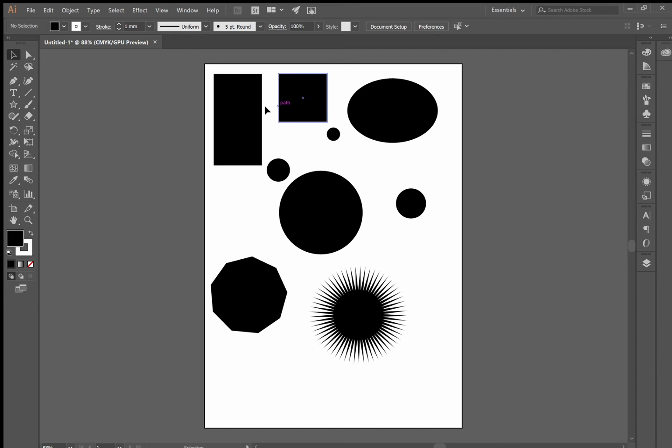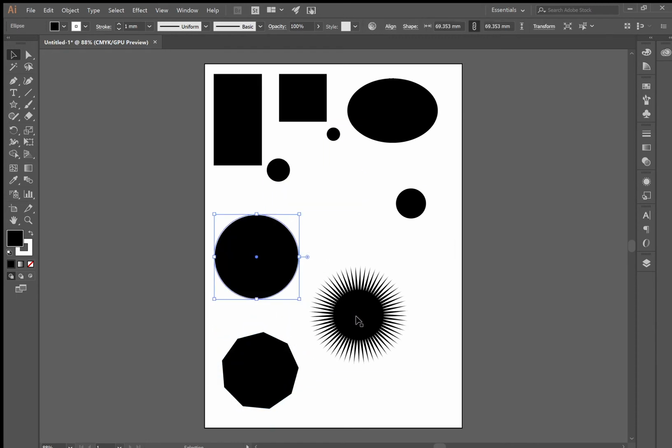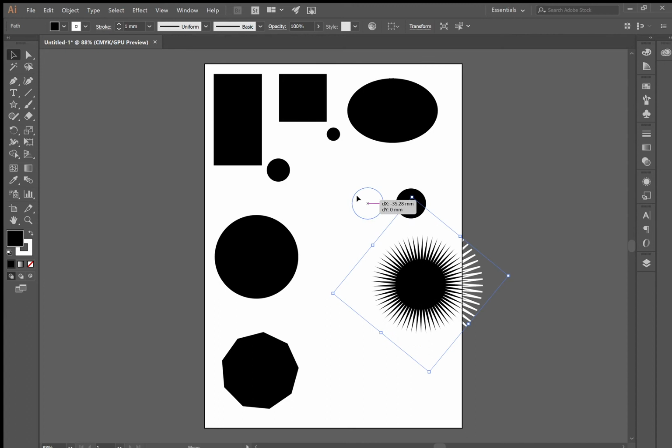On my page at the moment, I've just got a series of random shapes, and I want to move them about. I want to rotate them. I want to join them together as well. How I can go about doing that is, up on the top left corner of my toolbar, I have this selection tool. It is a black arrow. When you use this, you can click and hold and drag objects and rearrange them like so.